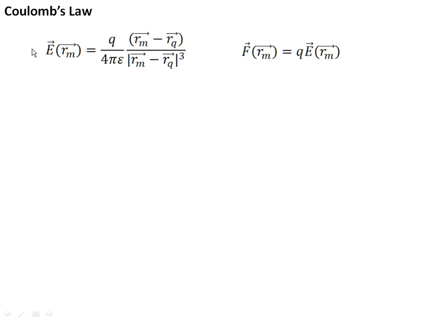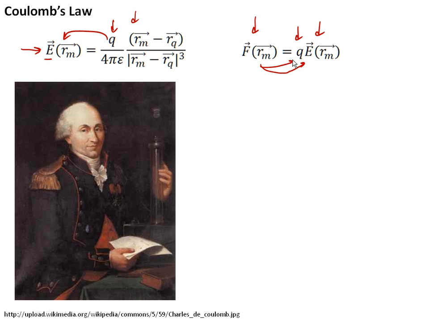So Coulomb's Law, what is it? Well, it's essentially given by this equation right here. It says the electric field, and that's this E, is given by this equation right here, and we'll get into what that is. Another part of Coulomb's Law, essentially, is that the force on a charge, that's what this Q is, is proportional to the size of the electric field and the size of the charge. So what does this mean? Something called charges Q create electric fields, and the force on a charge in an electric field is proportional to the electric field itself and the size of the charge. And let's get into what that is later, but let's understand Coulomb first.